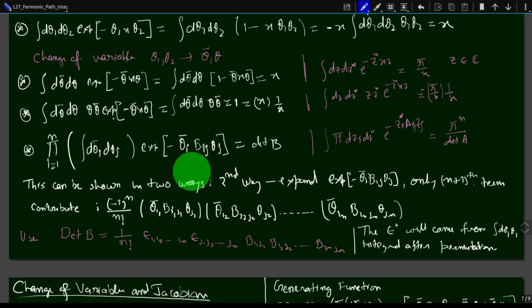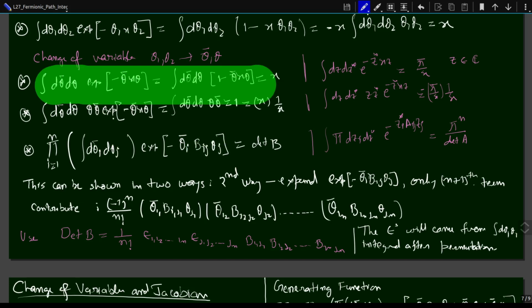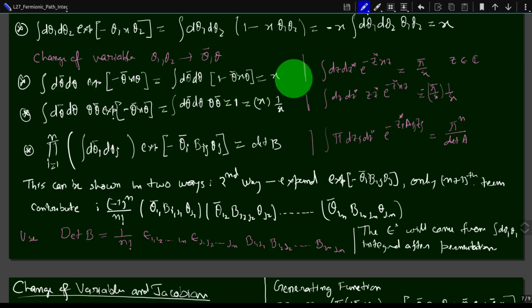There are two ways one can try. The first way is just the same as how we did here, by changing the variables. Okay, and change of variables requires Jacobians, so we'll discuss it in the next slide. So if I use the change of variables, make it diagonal, then it is just a bunch of integrals of this kind. So it is a product of eigenvalues, which is just a determinant, so it's nothing big deal.